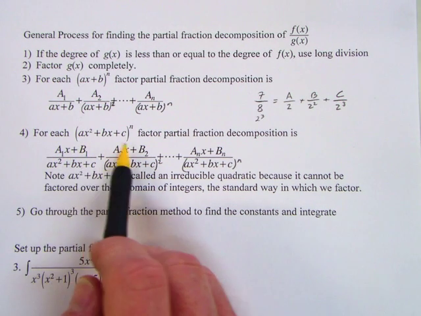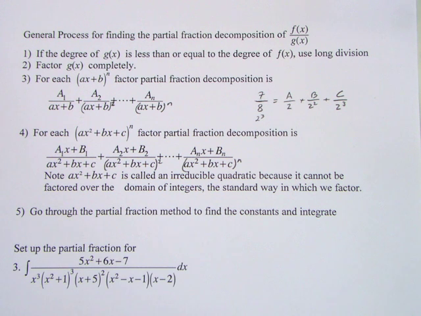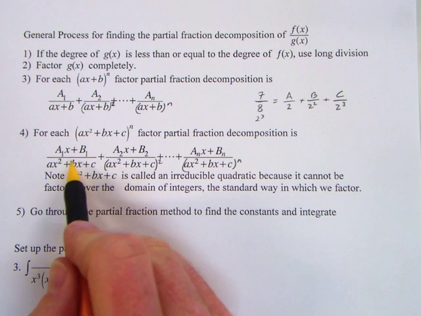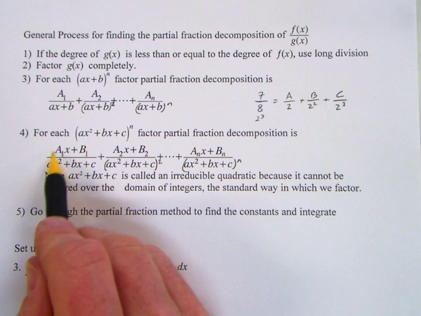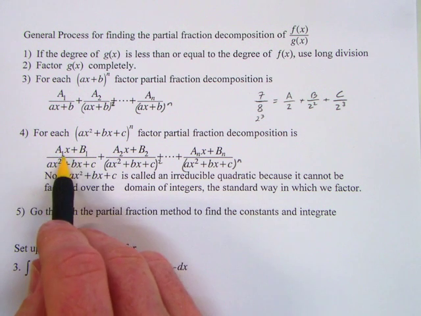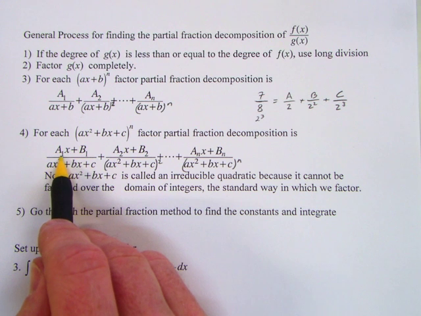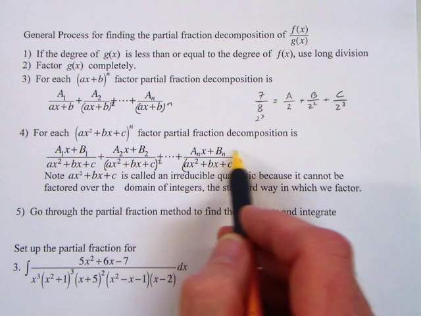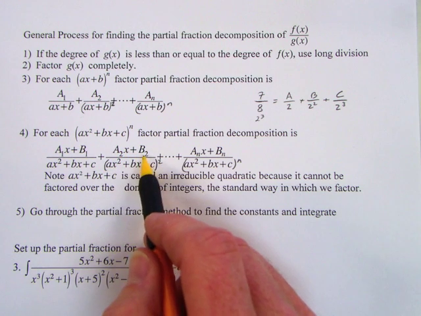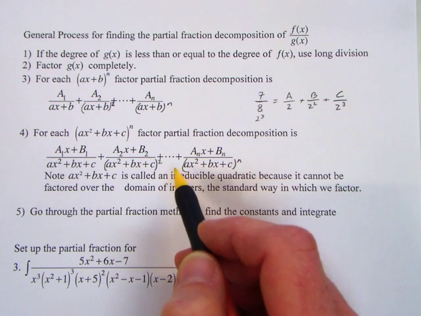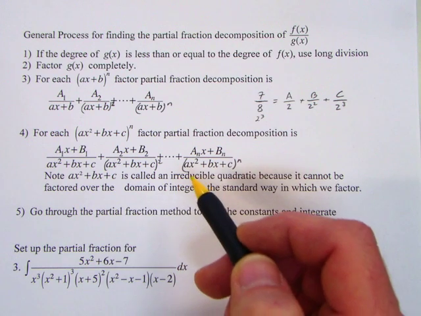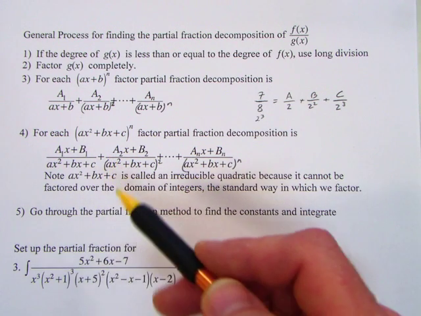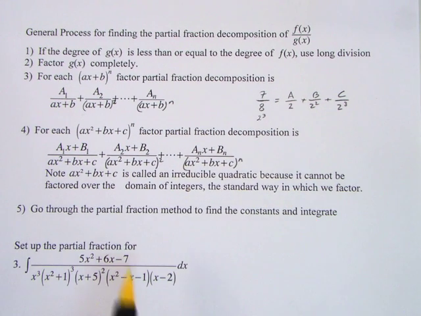For each irreducible quadratic, meaning you can't factor it over the integers in the standard way, instead of just having a constant, we're looking at one degree less than the bottom. So it'd be ax plus b, and we use subscripts to denote that these are different ones. So we'll have a sub 2 x plus b sub 2, etc. Theoretically, if you had a cubic on the bottom, we're not going to do that, then you would have a quadratic on the top. The top will always be 1 less than whatever the bottom is.